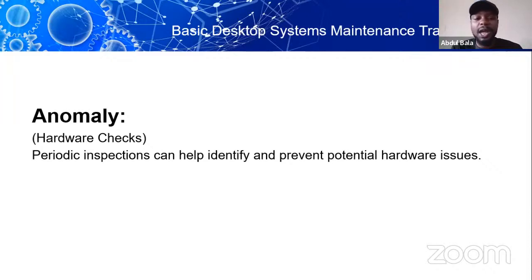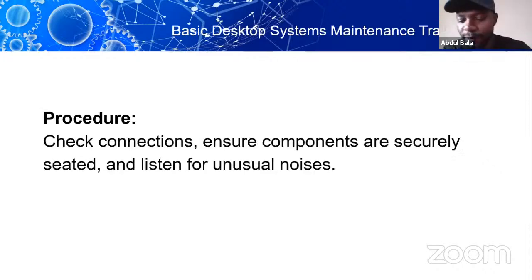When I say periodic inspections and hardware checks, it means you're coming to check the system for dust, especially those sitting on the floor. You will discover that systems in offices that have rug carpets break down more often due to overheating and dust-related issues than systems in offices that have just tiles. It's just pure logic. A rug carpet stores more dust, and when you're sweeping a rug carpet, you have more dust in circulation within the room than on tiles. So it's very important that we do regular inspections to help identify and prevent potential hardware issues.